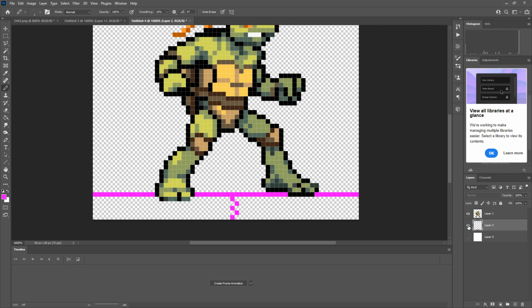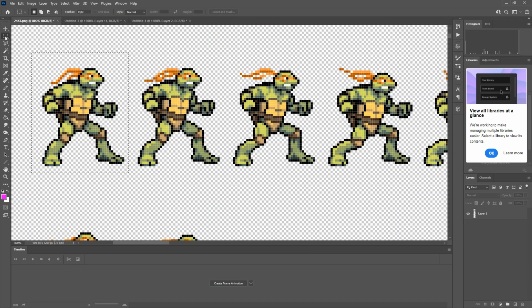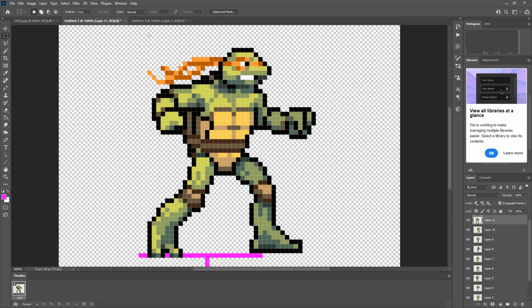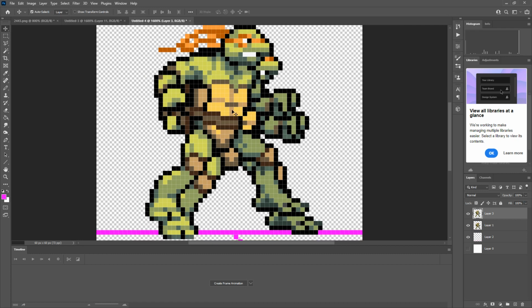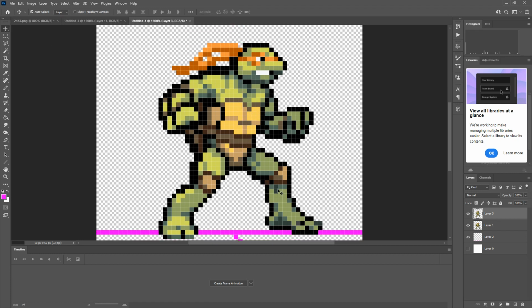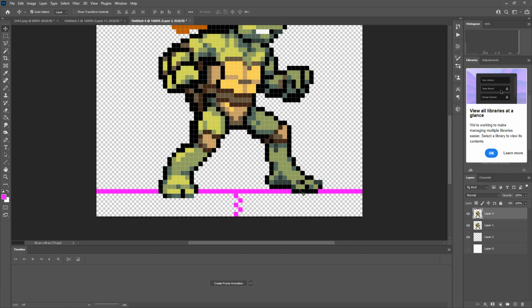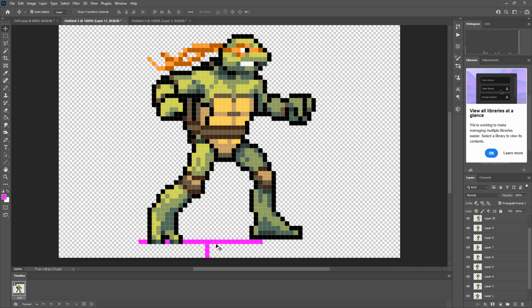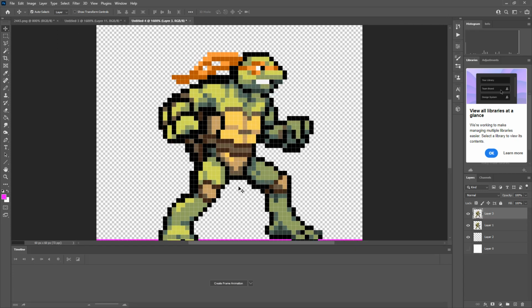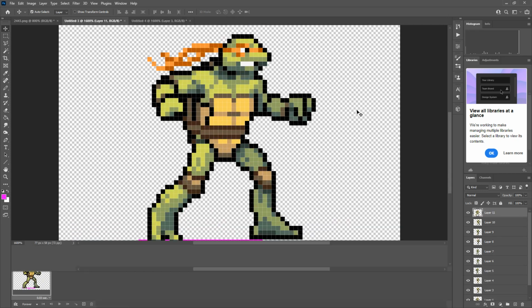Okay, so now I know that if I'm making new sprites, in this case I'm copying it here, if I go and place something just 6 pixels from the bottom, I know they will always be in the correct position. So let's assume that I did all that and have all my frames. Now this is on 6 from the bottom, 4 from the bottom, you can see, but I'm just going to go with this.